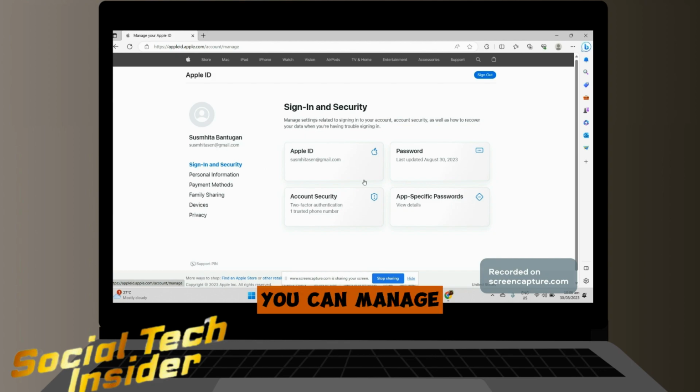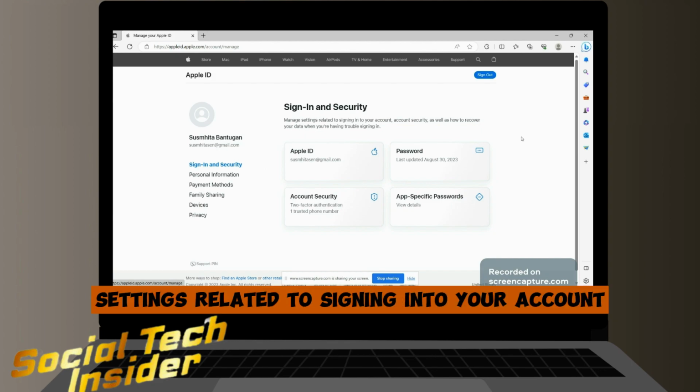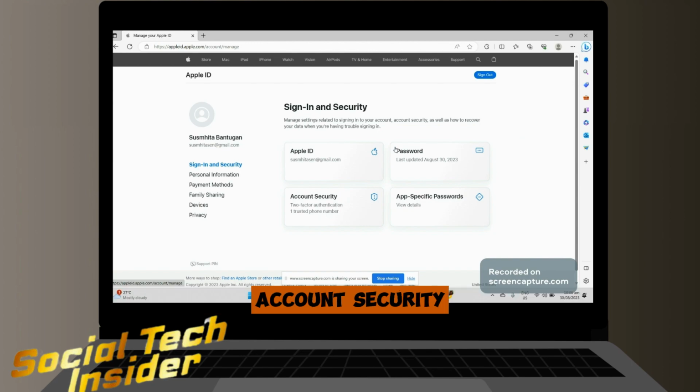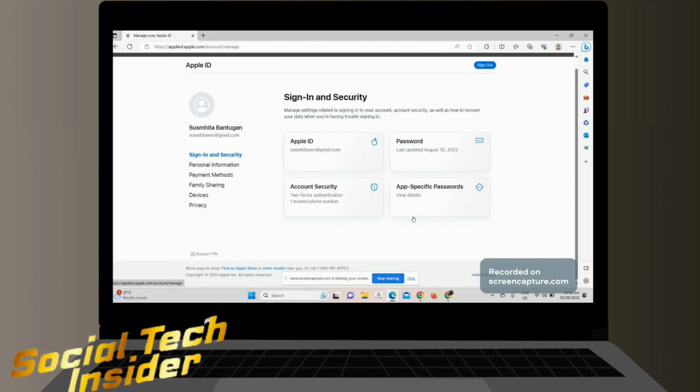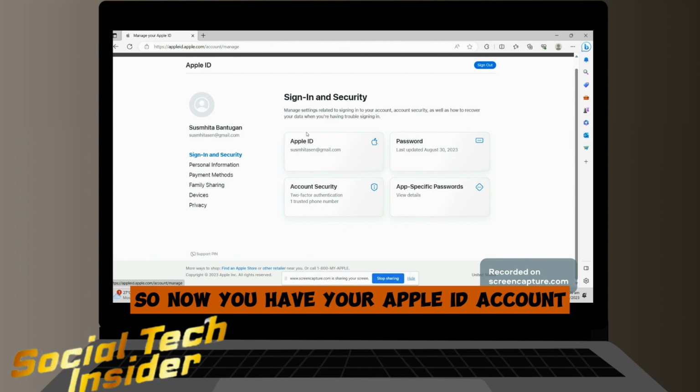Then after that, you can manage settings related to signing into your account security, as well as how to recover your data when you have trouble signing in. So now, you have your Apple ID account.